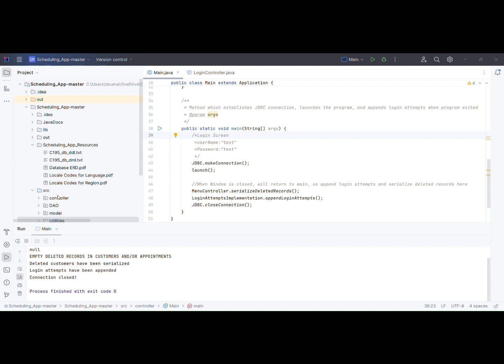And then the model classes I have created so that when you are updating a customer or appointment, you're able to create it exactly according to the data type that the database and the server needs for the tables and types in there. So this helps with the implementation, given that we have a model. And that has been my scheduling application. Thank you for watching.